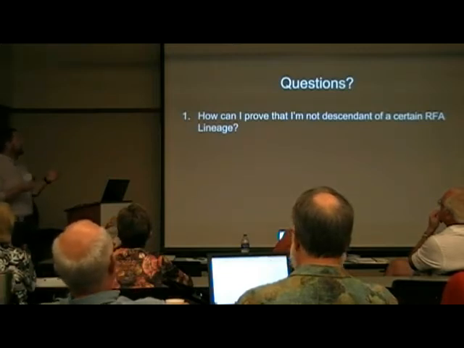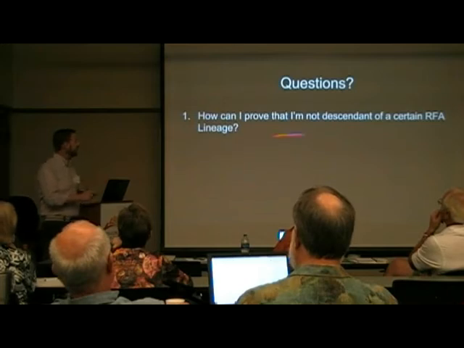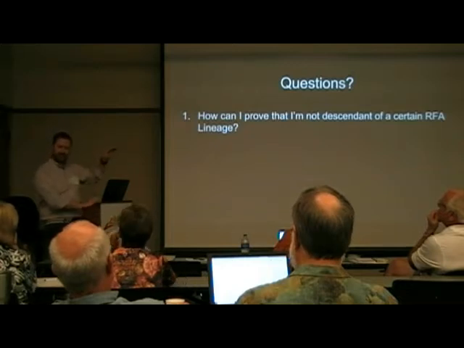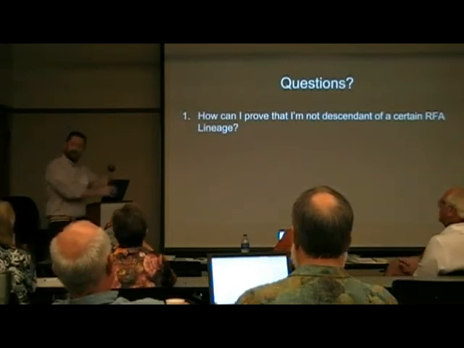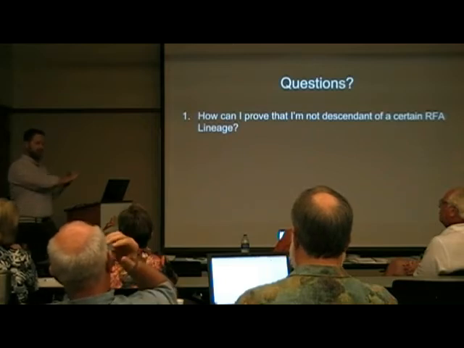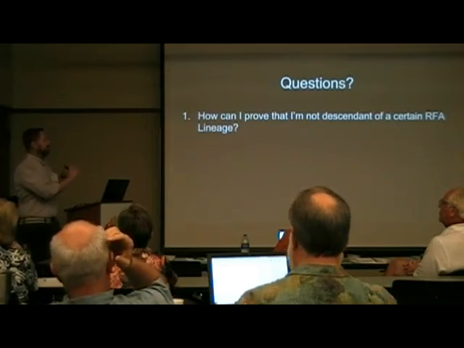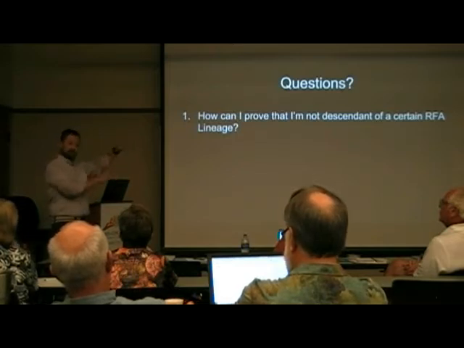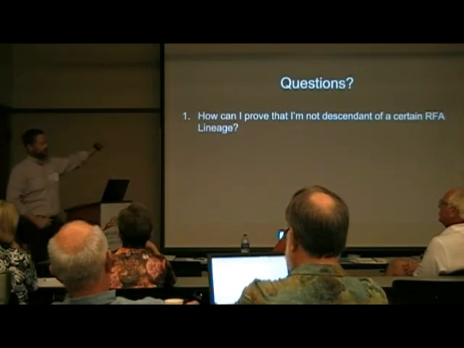She asked, how can I prove that I'm not a descendant of a certain RFA lineage? So as of now, we don't have the lineages, we don't have the signatures of all of the groups identified yet, but we have some of them so far. For example, if someone is in one of the groups that's R1b, then we can say they are almost certainly not a descendant of James, because as we're working on the James profile and what his genetic signature is, it's looking very certain that he is type I1.